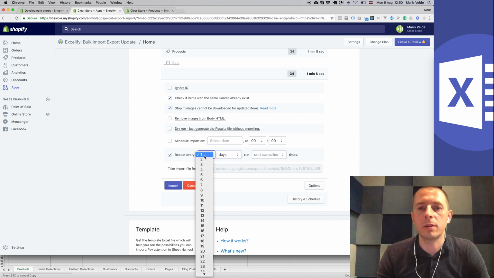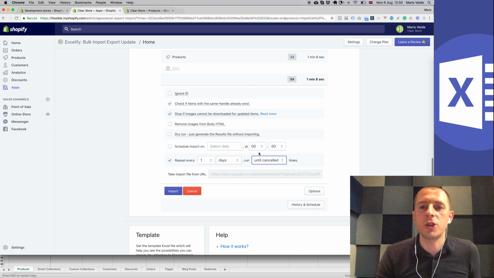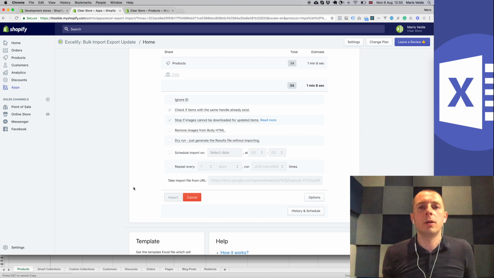You can just say every 1 day, run until cancelled, and that's it, and it will schedule the repeated automatic import from this sheet every day. But yeah, for now we will just do it manually.